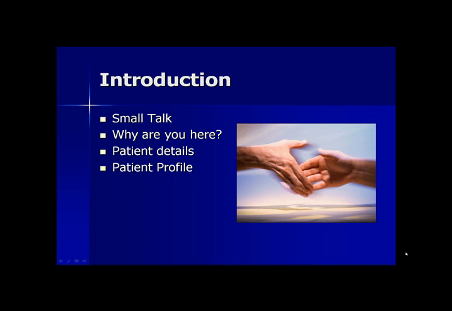You may also start to discover a bit more about the patient with some details concerning the patient and their profile. And the details that you will need to collect are things like their full name, their address, their date of birth, and some contact numbers. It's important at this stage to collect date of birth and name in order to be able to determine if they do have x-rays, MRIs or further investigations, so that you will be able to find them if you phone up the hospital where they had those MRIs or investigations done.